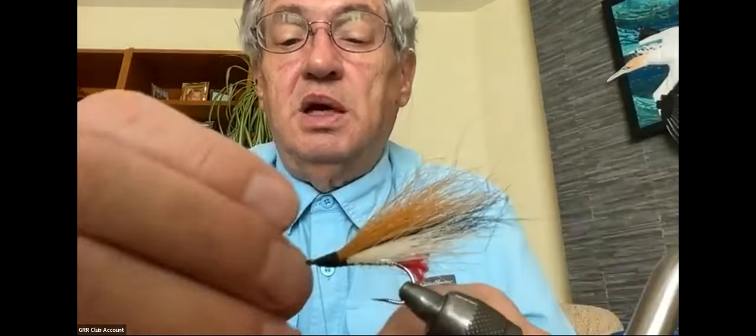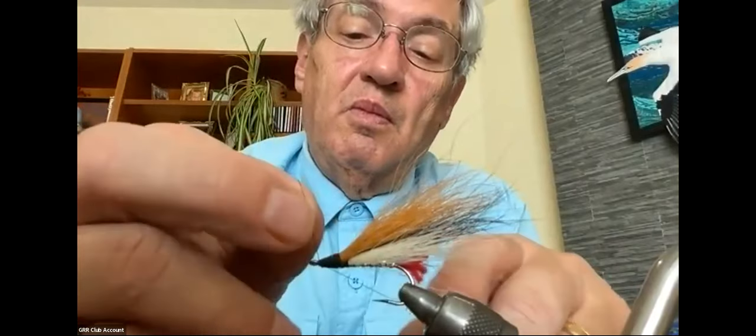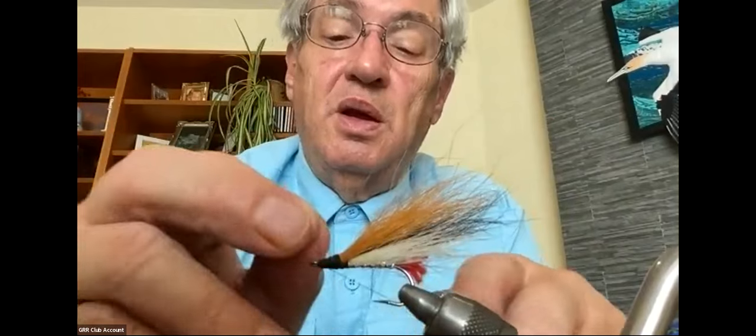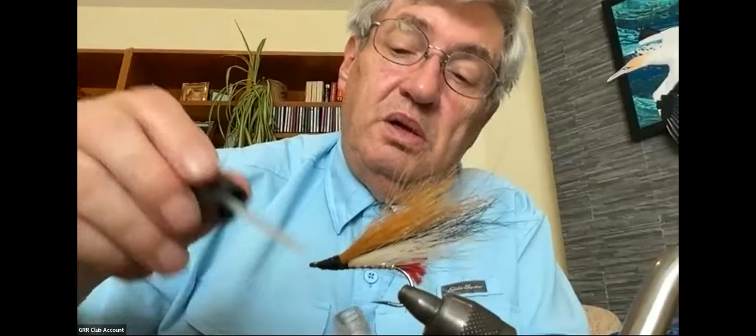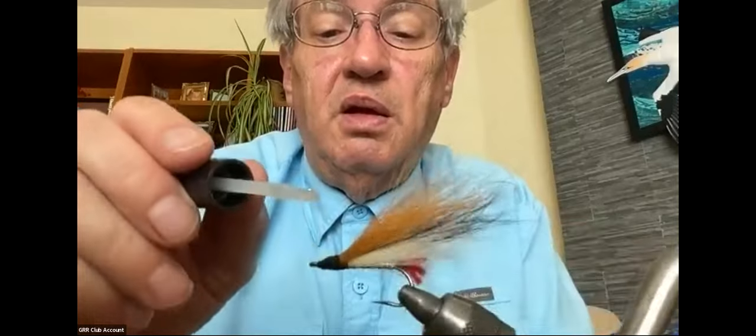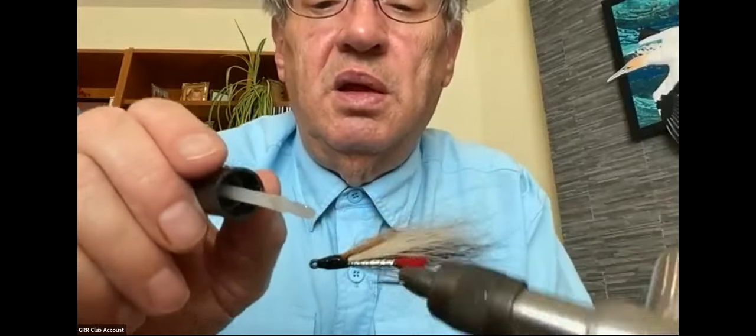Build the head. When I get right down to the eye there, I will do my whip finish. And being a belt and suspenders guy, I'll do a second whip finish. Last thing we do is we get our friend Sally Hansen's Extreme Wear nail polish, and we'll put that on the head of the fly so it penetrates well right underneath, and let it dry. So that's the Black Nose Dace.